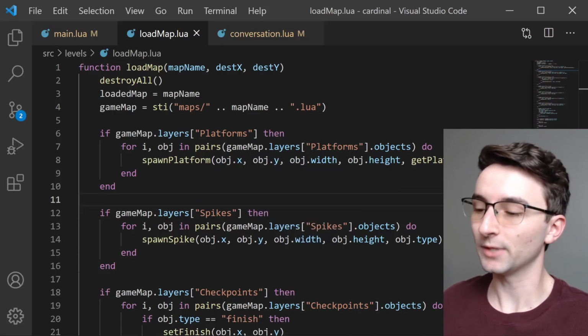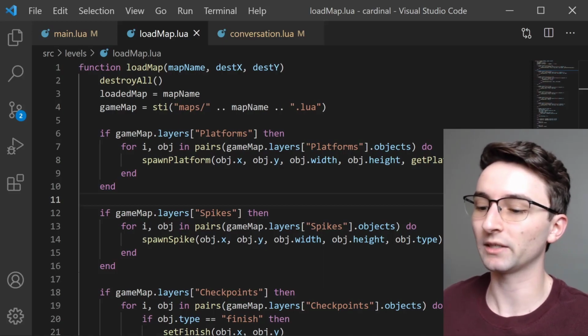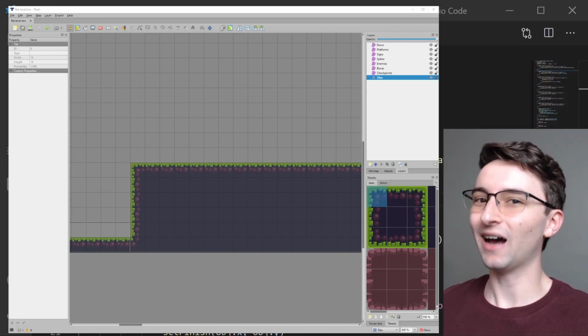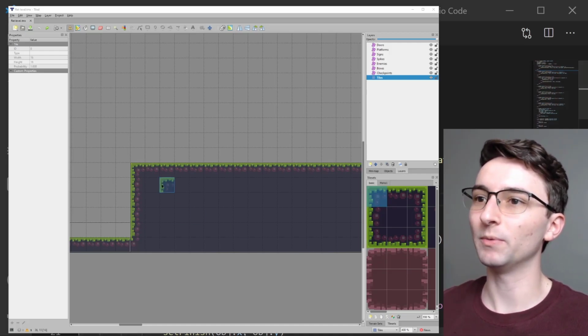If you do, please let me know in the comments so I can try them out. I really would like to compare them with Tiled and see what the differences are. So back on topic, Tiled is a level editor, and you can see that I have it open right here.